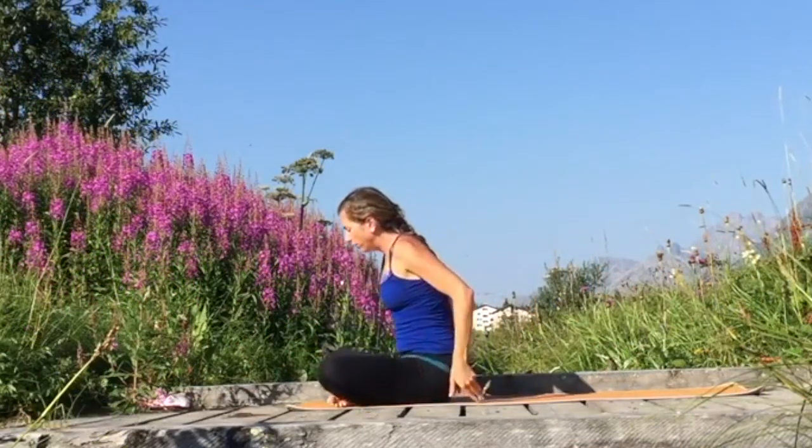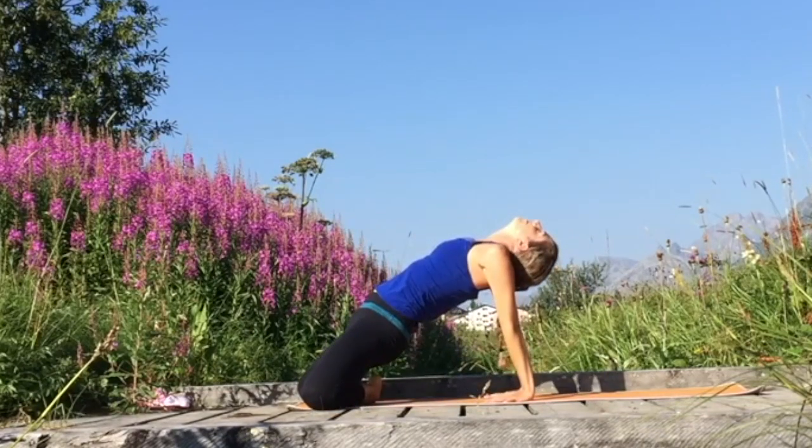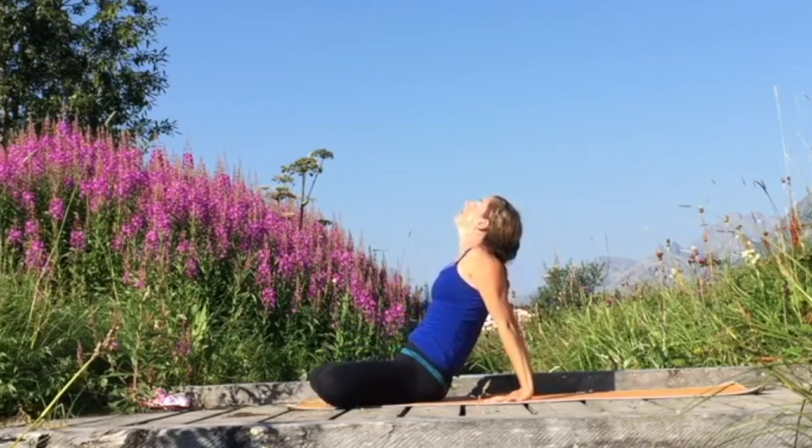Bring your hands behind you, lift your seat, lift your heart. Beginning to link breath with movement. Inhale, lift your heart higher. Exhale, pulling your belly button in towards your spine and up. Cultivating a breath with sound in and out the nose.